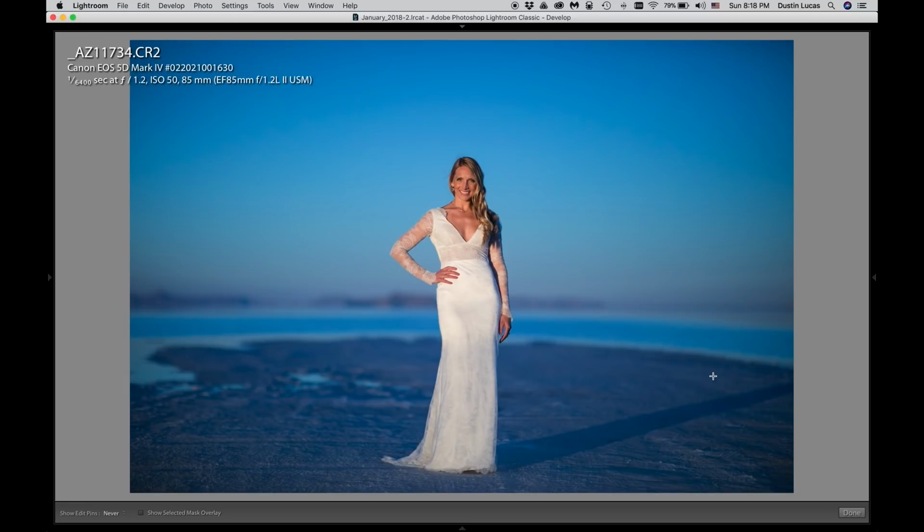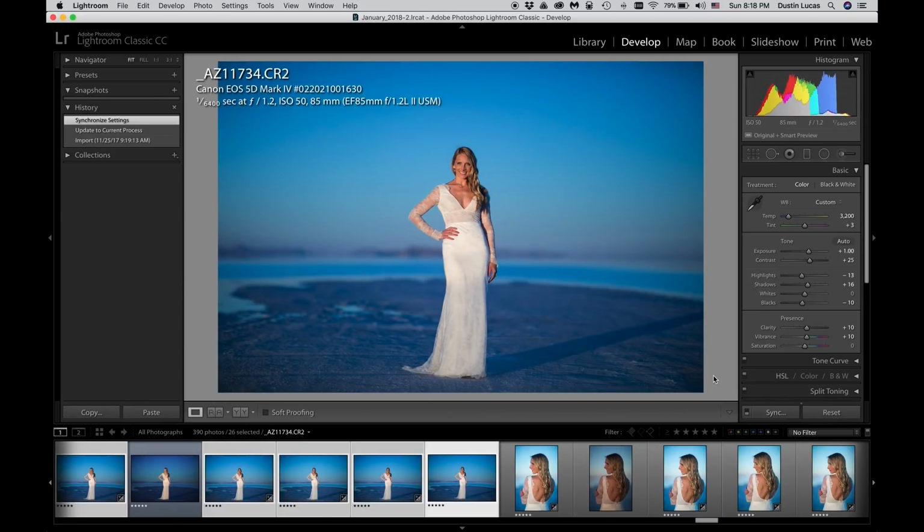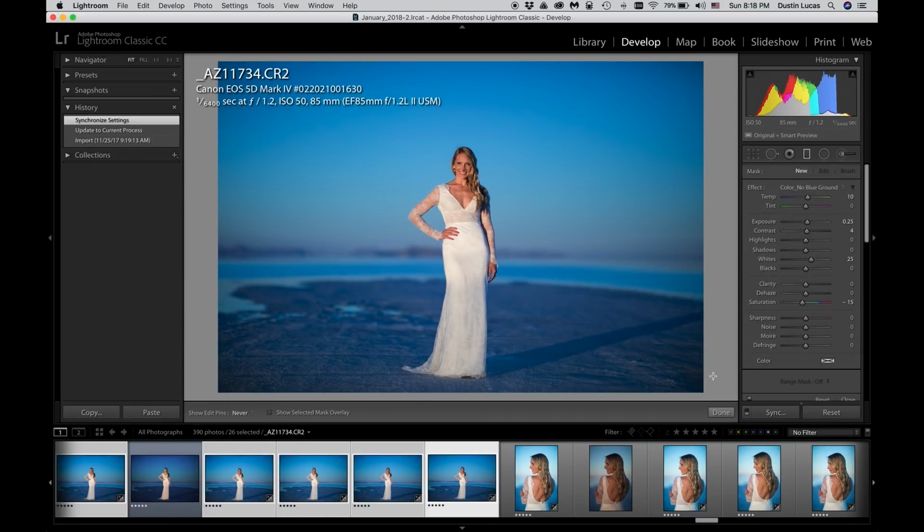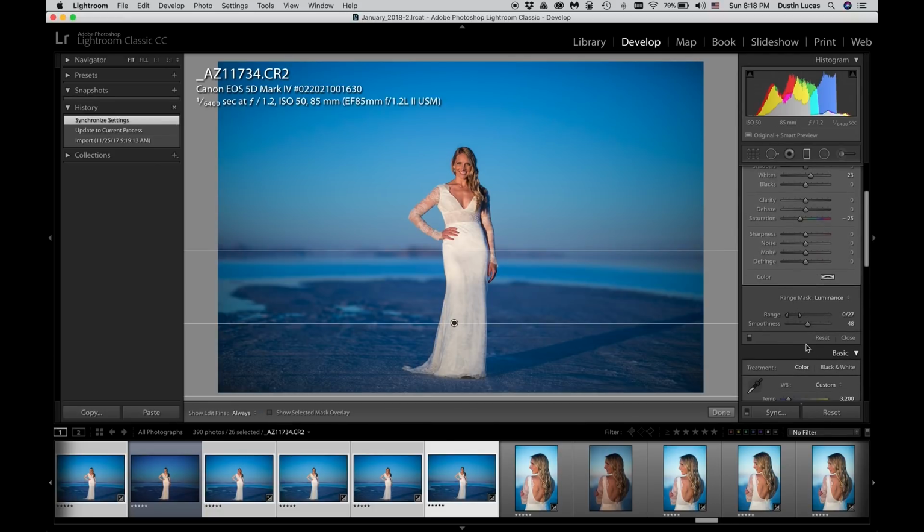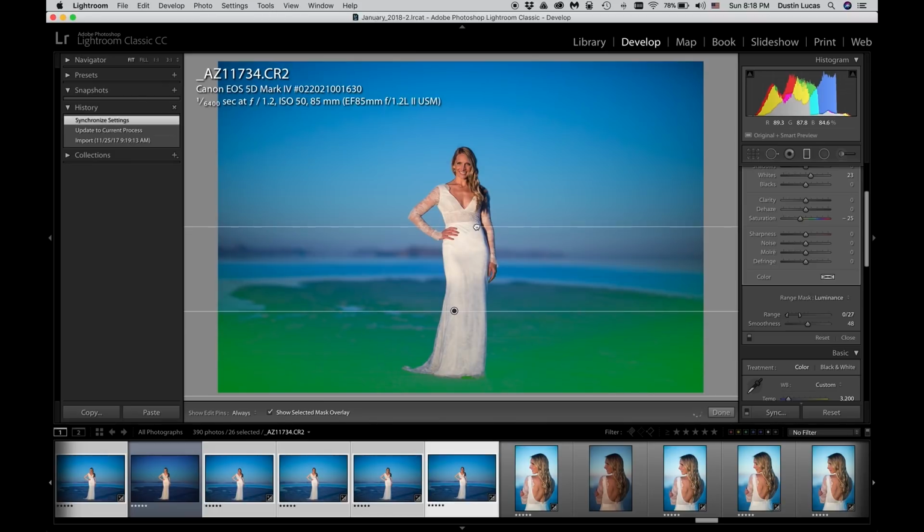Here's our first problem. So if I go to the M key, let's take a look at what's going on here. Because I don't think this translated. If I choose, and as we can see, in this case we need to make a small adjustment.